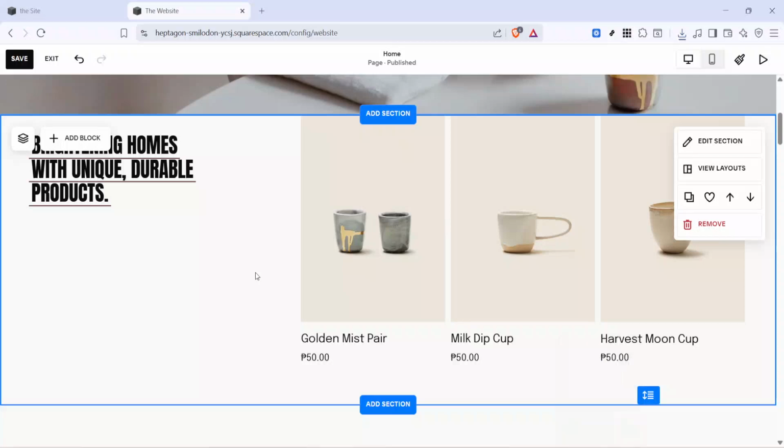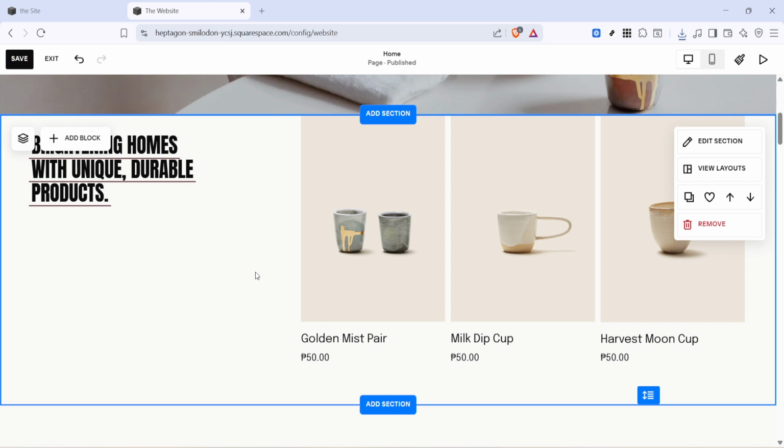In today's video, I'm going to teach you how to copy blocks to other sections in Squarespace. This is a very simple workflow, but it can save you a lot of time when you're building or updating a page. If you already have a block styled the way you want, there's no need to recreate it from scratch in another section. Instead, you can quickly copy it and paste it where you need it, which helps keep your design consistent and speeds up your editing process.